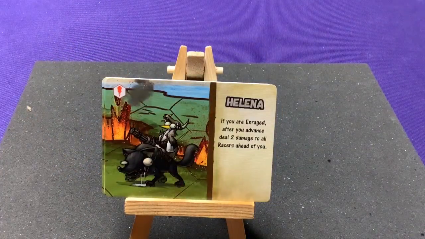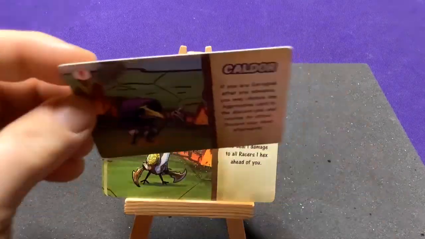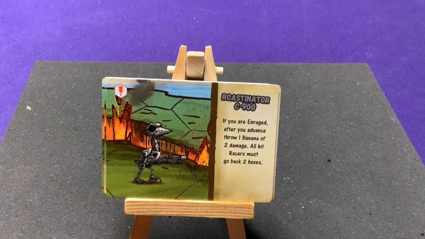Other than that, we have Helena. If you are enraged, after you advance, deal 2 damage to all racers ahead of you. Ooh, nice. Krestos: if you are enraged, at the end of your turn, advance 2 hexes and deal 1 damage to all racers 1 hex ahead of you. Caldor: if you are enraged after you advance, you may choose any aggressive card in the discard pile and resolve its effect. Discard your hand afterwards. The Roastinator C900: if you are enraged, after you advance, throw 1 banana, 2 damage. All hit racers must go back 2 hexes.